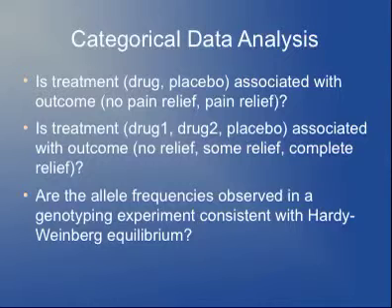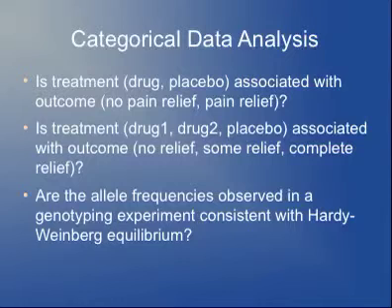Let's say that you have two different drugs that you want to compare to one another, so drug 1, drug 2, and placebo. And let's also say that you have an outcome with 3 possible levels rather than 2 possible levels, that say your outcomes can be no pain relief whatsoever, some pain relief, or complete pain relief. And you want to test the null hypothesis of no association between these two types of drugs plus placebo and these 3 different outcomes. In that case, it's no longer a simple case of proportions. We need some more complicated methodology.